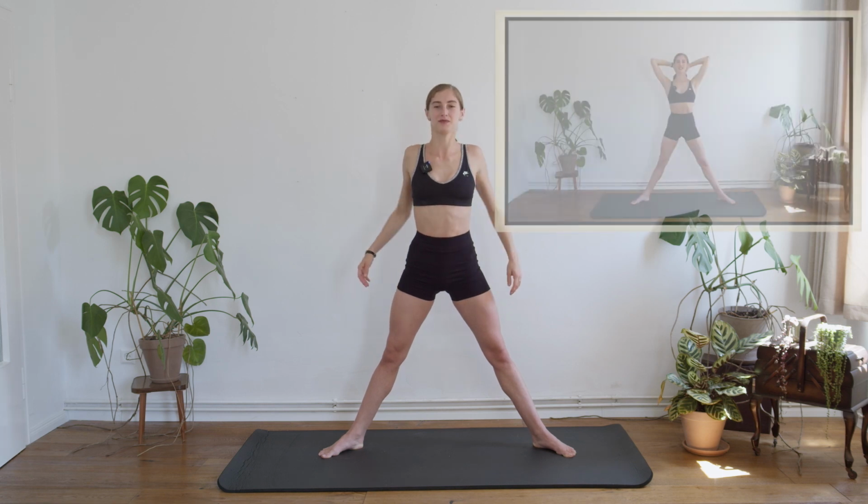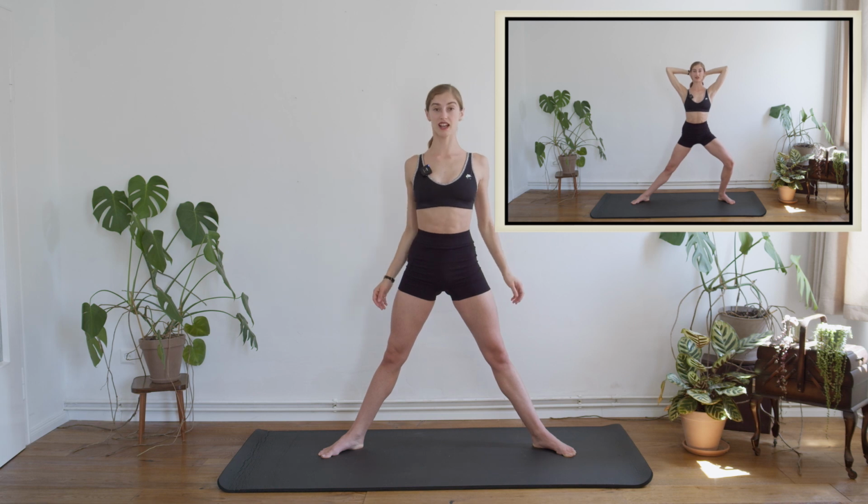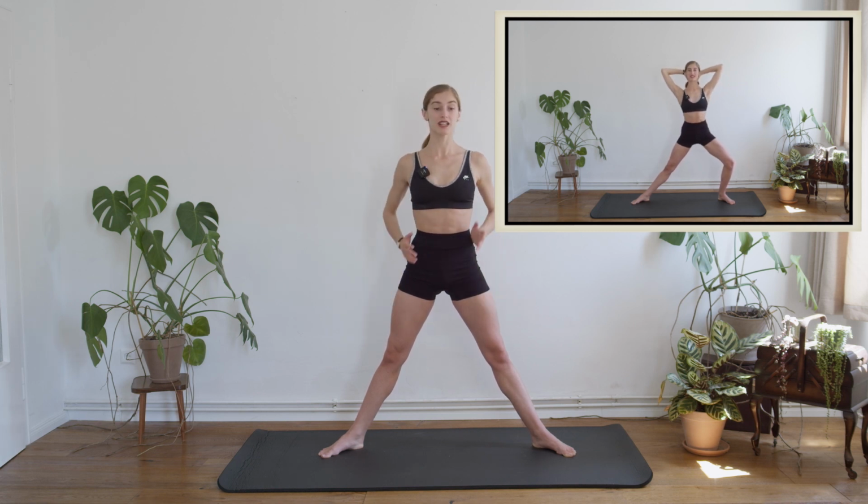Nice, guys. Now we're going to slowly repeat also on the other side. Make sure that each time that we're bending to the side, you really send all the energy into the diagonal without cramping and crushing your vertebrae. So the spine should always feel very long. So whenever we're ready to get started again, we want to prepare at the position, interlacing the fingers behind the neck.